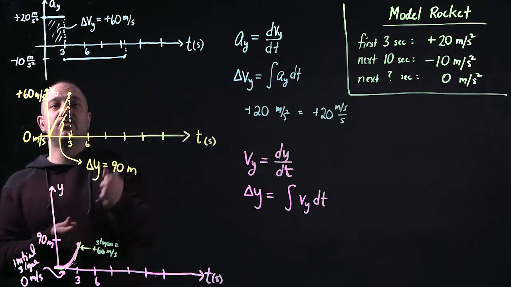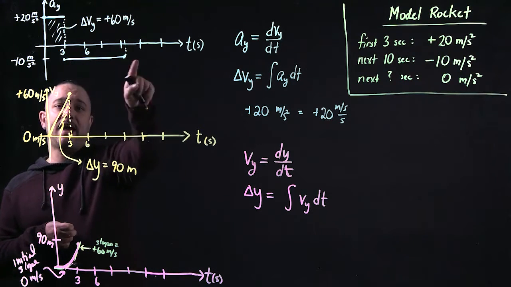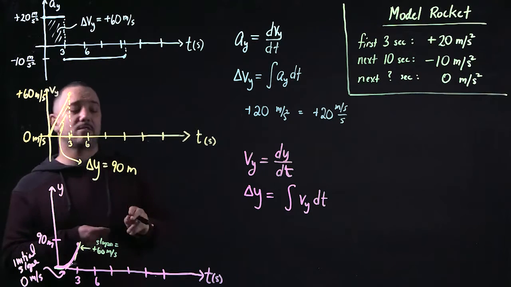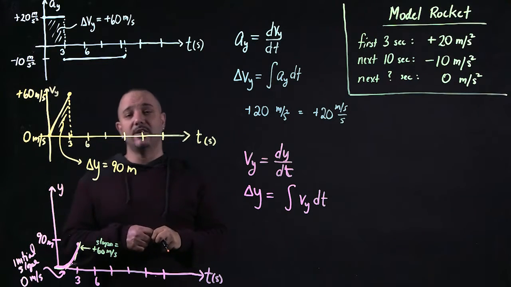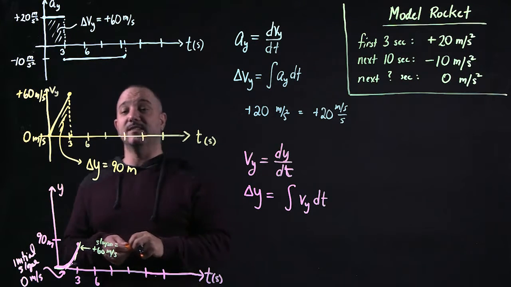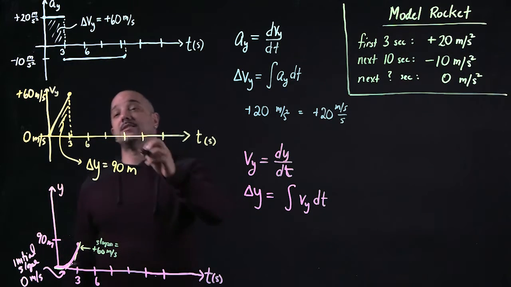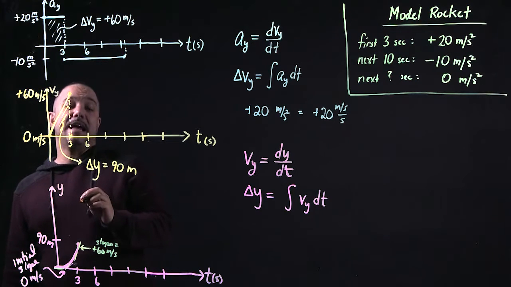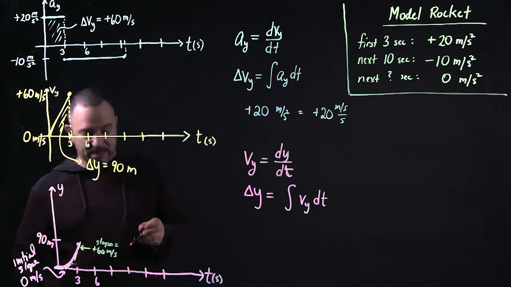All right, let's come to the velocity graph. We have here a negative value of the acceleration. A negative value of the acceleration means the velocity has to have a negative slope. All right, so we're going to go over here and we're going to have a negative slope, and we want to know what value it's going to end up at.